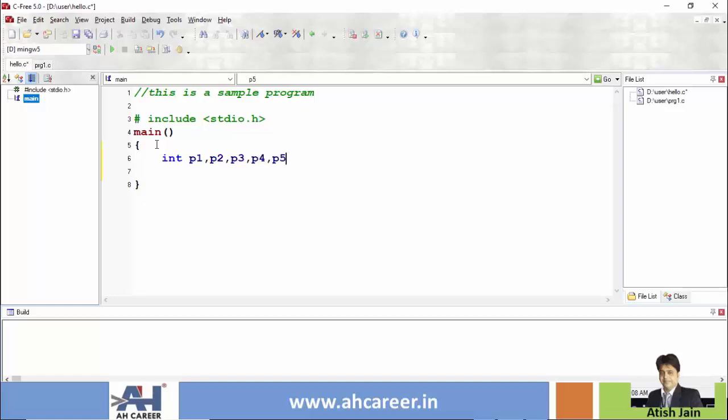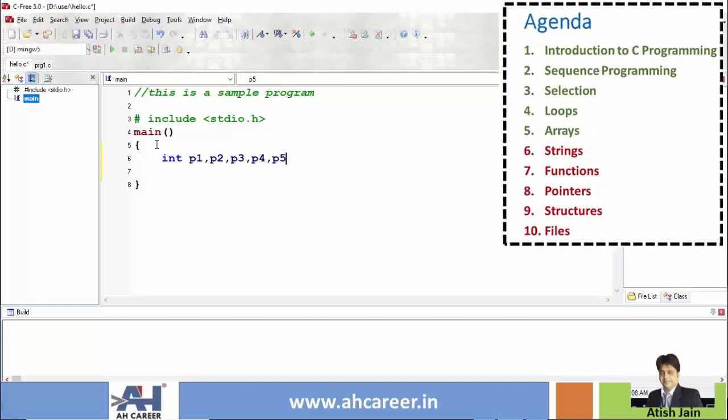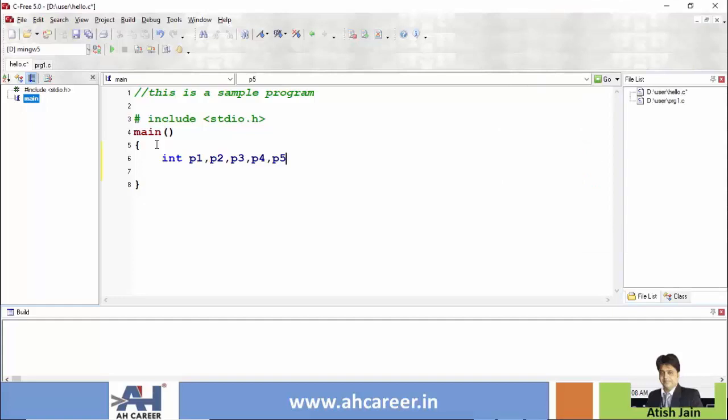See, if I want to read the price of 100 products, declaring 100 variables to read data is not at all a recommended programming practice. So to work with this kind of requirement, C language comes with a concept called arrays. Yes, the concept called arrays. So what is an array? An array is nothing but a variable, but it is different from an ordinary variable. An ordinary variable reads only one unit of information, whereas arrays can read multiple units of information. One array variable can read multiple values of the same data type.